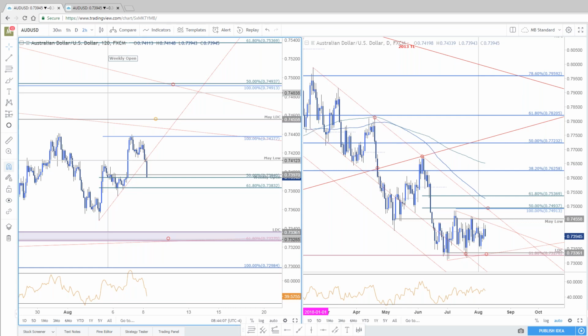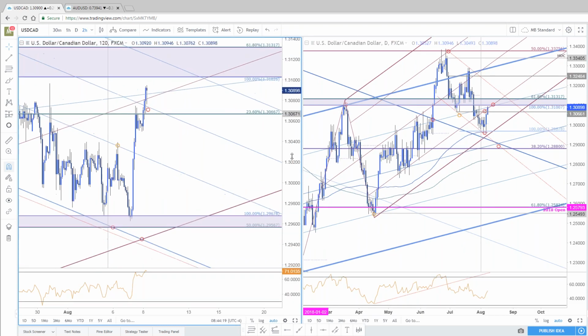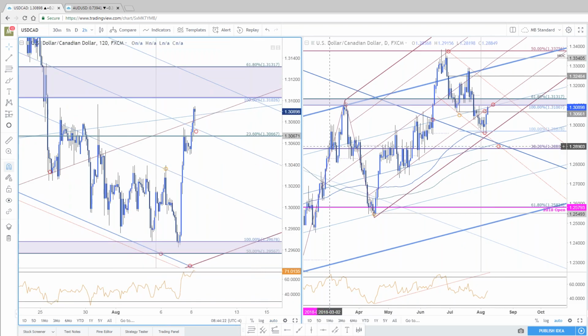Okay, dollar CAD. You do have some dollar CAD data at the end of the week. So you get CPI data from the United States and CAD employment data on Friday, 8:30 Eastern. Likely to see that move and shift this pair a good deal. Here's what dollar CAD looks like now. So that advance continued. We broke through 30.66. Recall that was the level that we were talking about on the Sunday update. Also our near-term bearish inval.